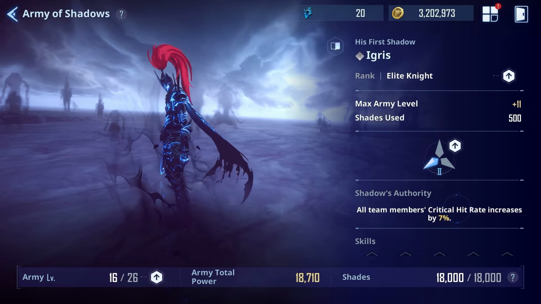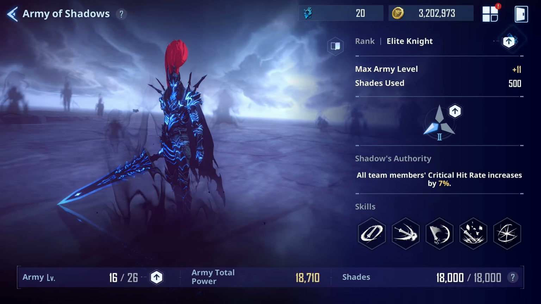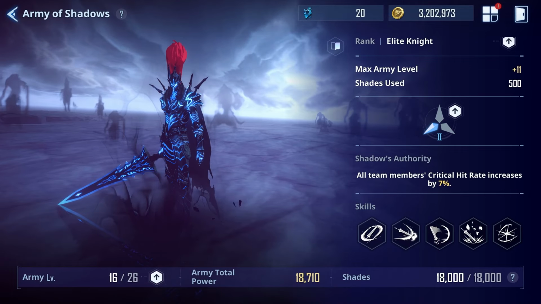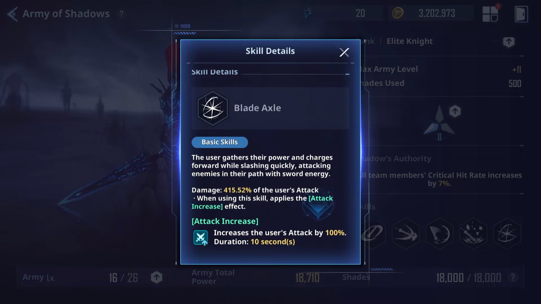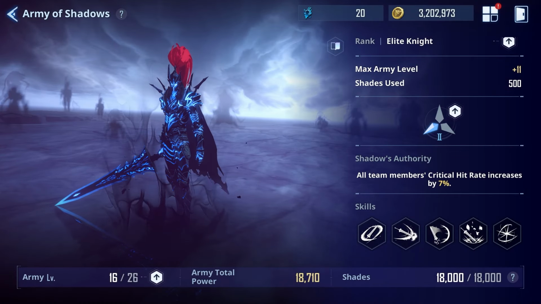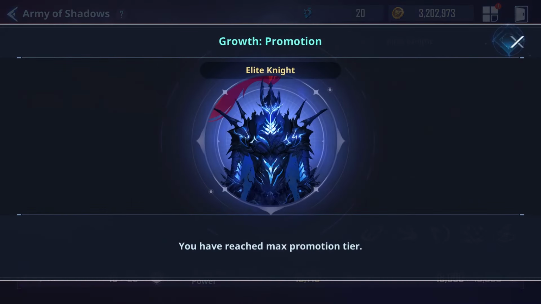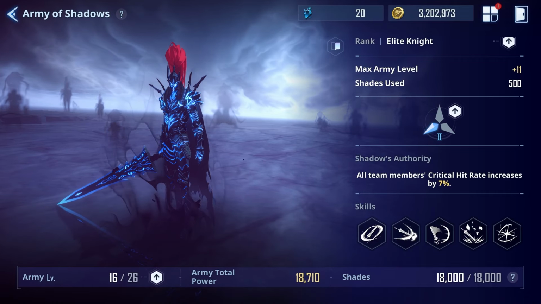because not only do you get an increase on crit hit rate, which helps every one of your characters except Choi Jonin, you're going to end up getting his blade axle. So with this, he's going to do his nice kind of sword gathering energy and slashes that kind of just slash across the air once he moves. And this does a good amount of attack, and not to mention his bleed skill will probably get upgraded. The damage will get upgraded a little bit. And yeah, I definitely feel like upgrading Igris to Elite Knight was probably one of the best things I did.